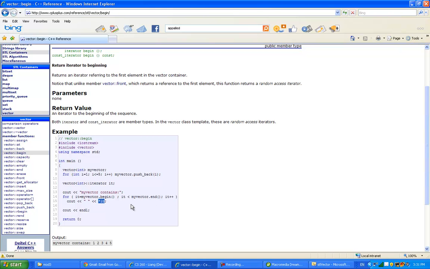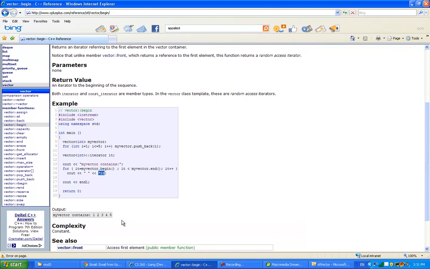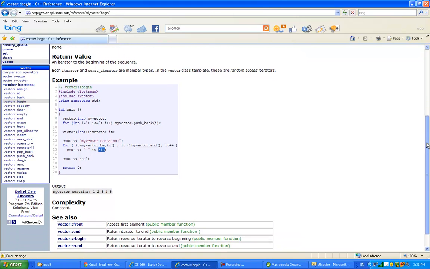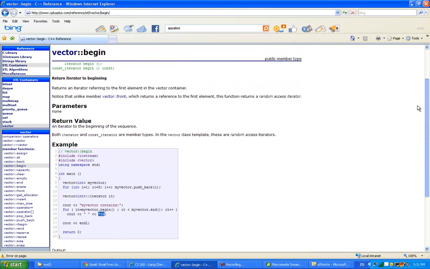So you can imagine an iterator is kind of like a pointer. So when you try to access the element pointed to by this pointer, you need to dereference it. And it also shows you the output of this sample code. So I really like this example section. It's a good place to get started when you look up a function about how to use it.